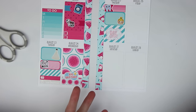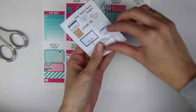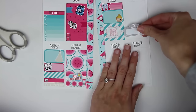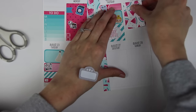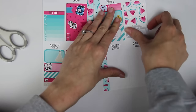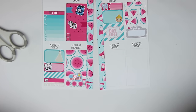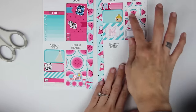Friday which is today — I worked today, and then we're going to the 90s dance party tonight. I have a movie marquee from a Shop Jessica Hart sampler, so I'm going to grab the gray movie marquee. I'm going to put a full box down and put this right here, then put a little piece of washi underneath that since going to the dance party is the only real thing I'm doing today other than work and filming this video.